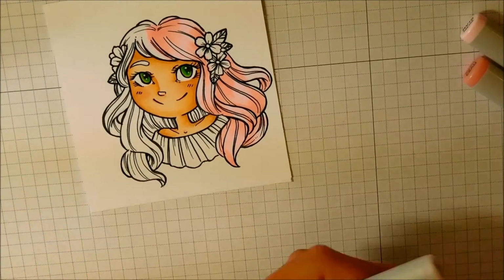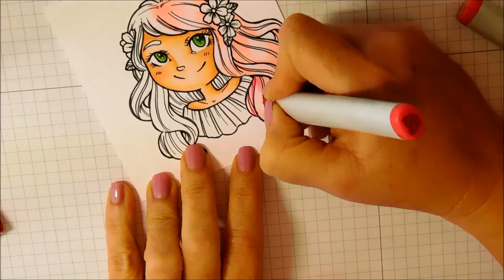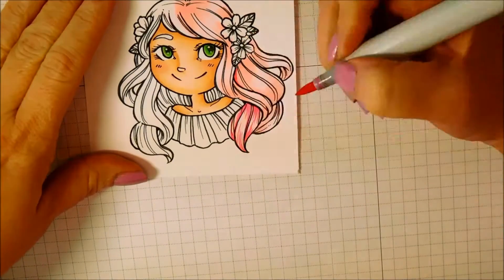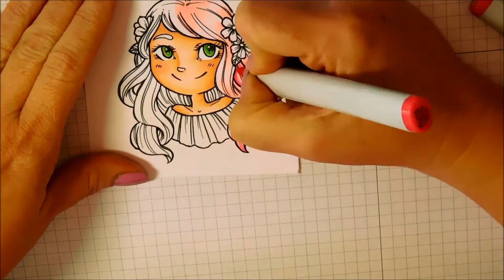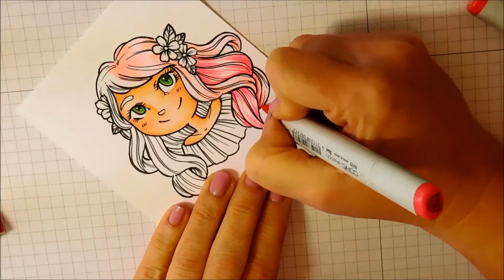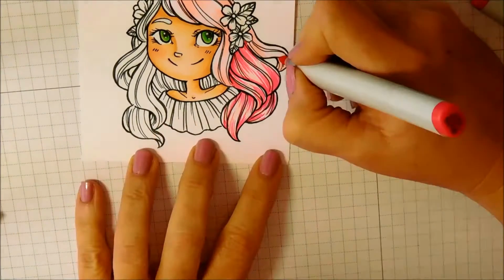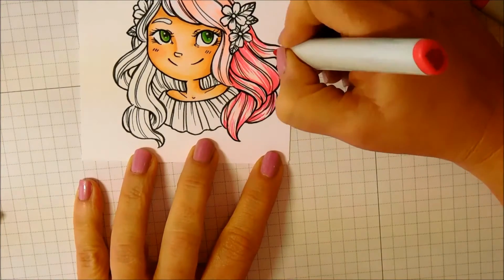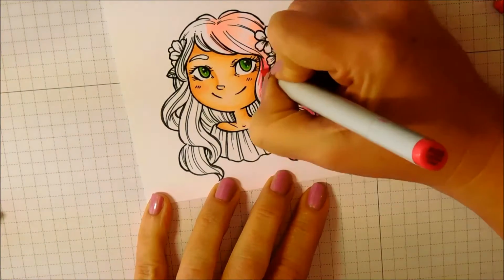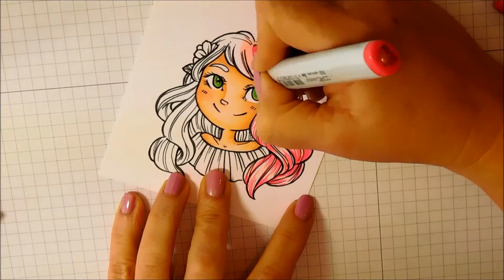So I'm just working with some lighter colors right now, and then I will bring in my darker colors, and I'm sort of drawing lines almost. I'm doing a flicking motion. I'm not coloring over the entire area. I am concentrating the darkest part of the lines at the end of each curl. If you look at the curls, it's sort of like a wave. At the beginning and the end of the wave, that's where I'm keeping the darker colors, and in the middle part of the wave, I'm leaving it lighter. That way you create some highlights and it looks more realistic, or as realistic as bright pink hair can be. I'm just working on one side right now, and then I'll move to the other side.